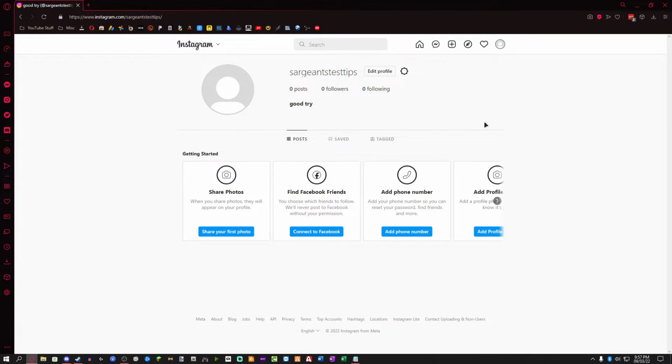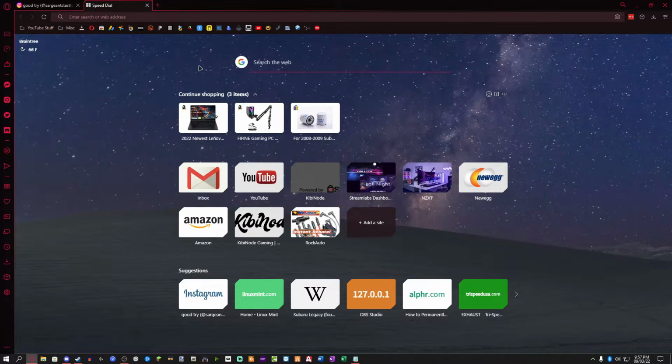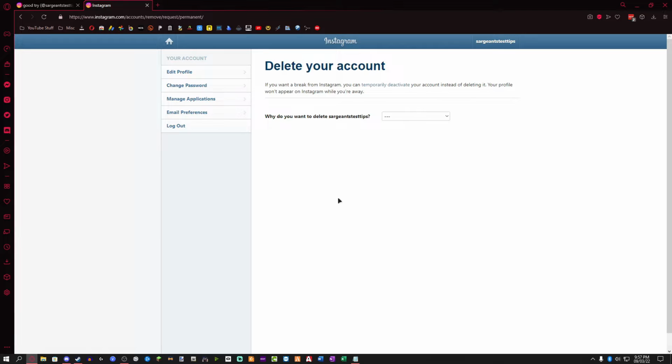You're going to go to the link in the description below. There's going to be a link at the bottom. Just go ahead, click Show More. You should see the link, and then you're just going to click that. You can do this from your phone. You can also do this from your computer, depending on where you want to do it. All you got to do is go to that link, copy and paste it. It's going to bring you to this page here.